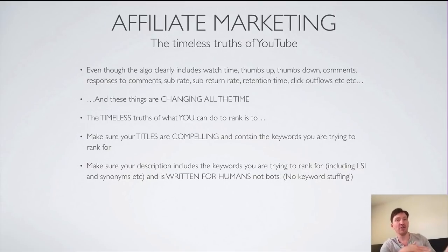Now, a synonym, or using latent semantic indexing, might mean including partner marketing. So a lot of people call it partner marketing. Not as many, hardly any, but partner and affiliate kind of mean the same thing, but they're different words for it. So smart, more artificial intelligence-based algorithms look at these kind of things, and there's no one smarter than Google or YouTube when it comes to ranking algorithms. So don't get overly crazy with it, but just in the back of your mind think, okay, synonyms. Don't think, oh, I'm going to pack this with all the synonyms I can think of.